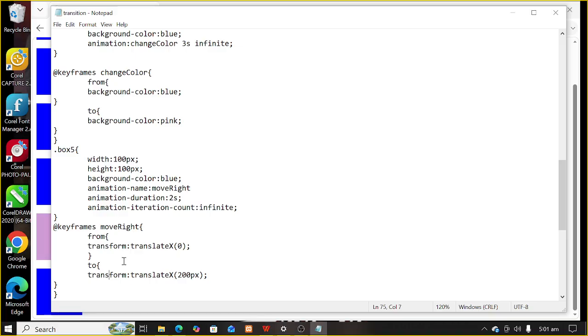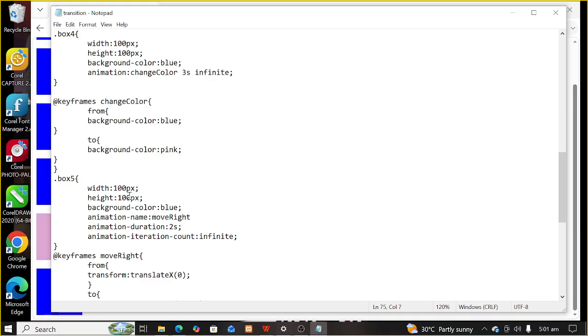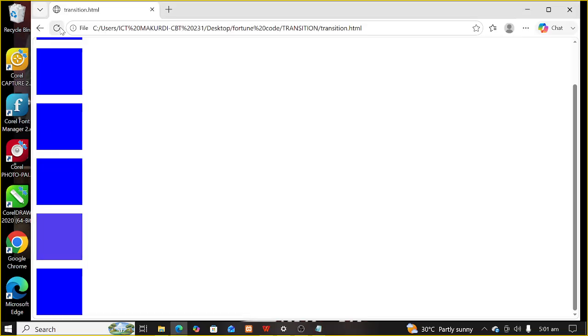Move right, transform x 0, correct. We come to this place. Okay, semicolon is not here. I omitted semicolon there. So I think now it should work.